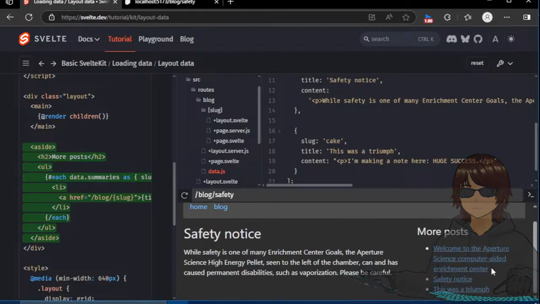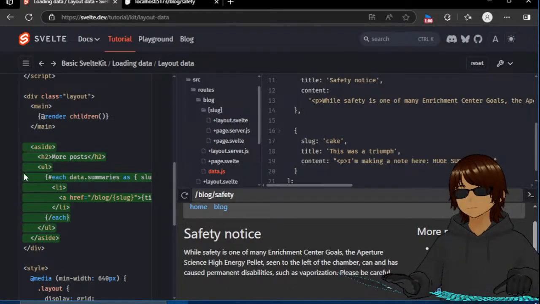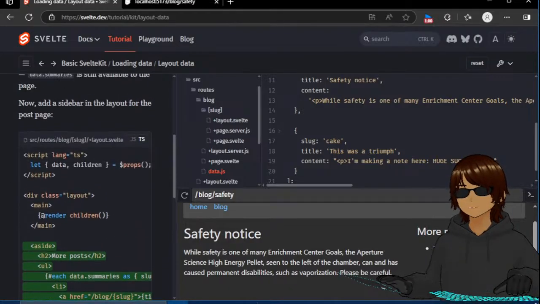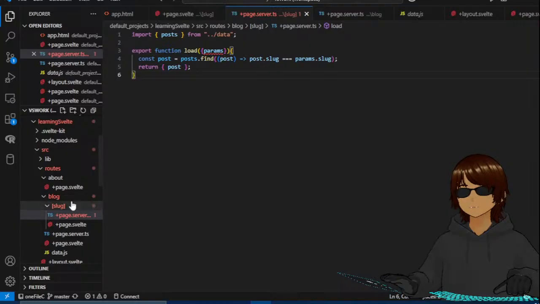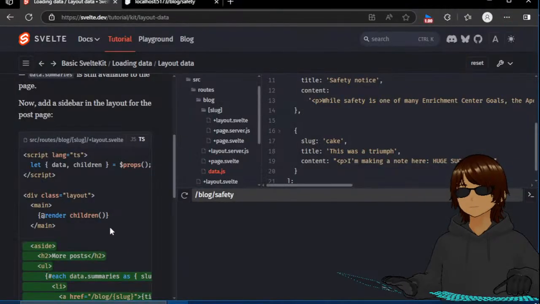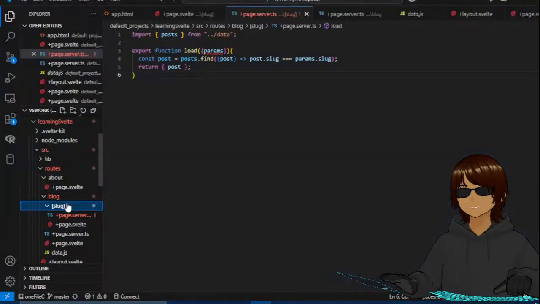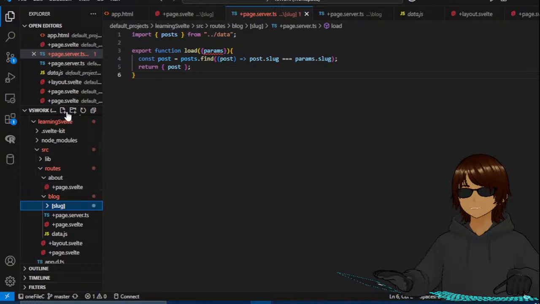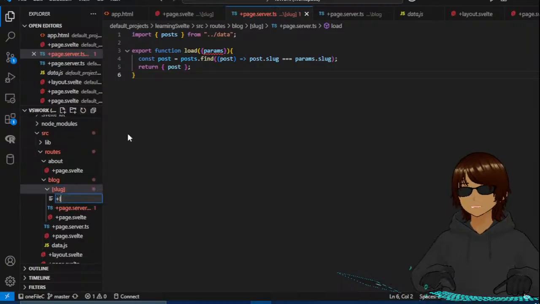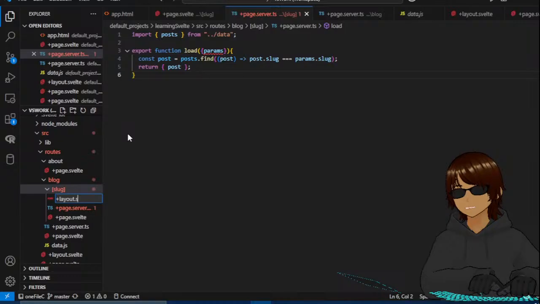And then we have more post on the side. Okay, so this will have its own layout. It's in slug, right? Slug plus layout.svelte.